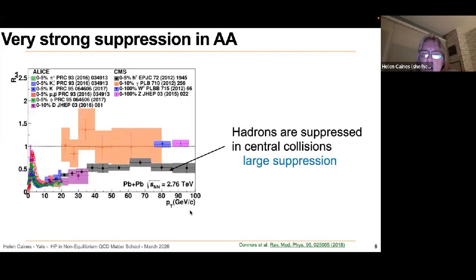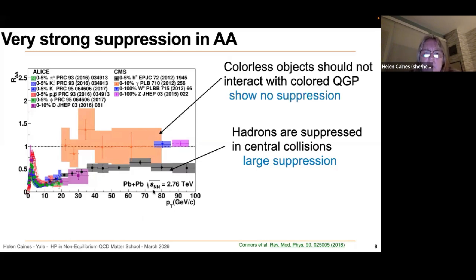But then the question is, is this very trivial scaling that I mentioned, just scaling by N-col, the number of expected PP-like collisions, actually true, or do we just have that number wrong? And that's what you see by these here. So this blue, this pink, and then large error bars at this point, the gold. But if you have colorless objects, so the orange color here is photons, they're colorless, they're not made up of quarks and gluons, or you take the W or the Z, the RAA that we measure is equal to 1. So we have this unitary scaling when we have an object that doesn't interact with the colored objects.